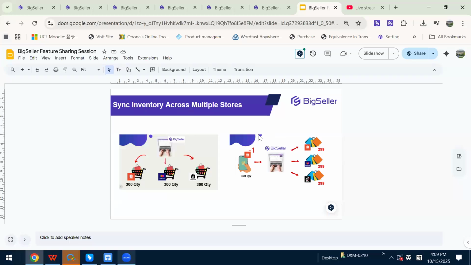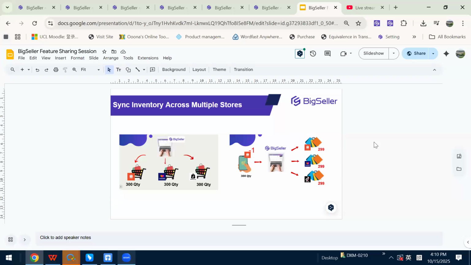Okay, and now in the second part, I will tell you how to sync inventory across stores. So what is inventory synchronization? You can take a look at the image here. Imagine you are selling the same product in 3 different stores, Shopee, TikTok, and Lazada. Now, let's say a customer buys one item from your Shopee store with BigSeller.